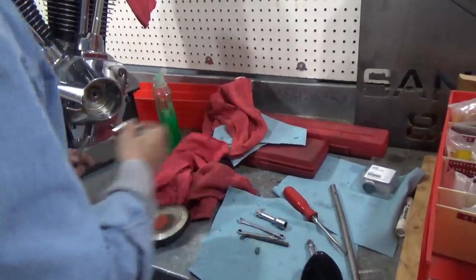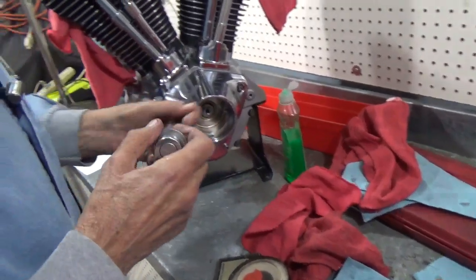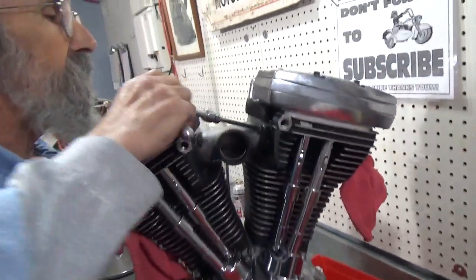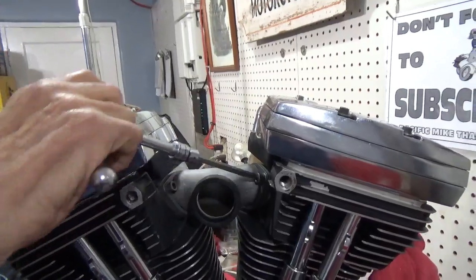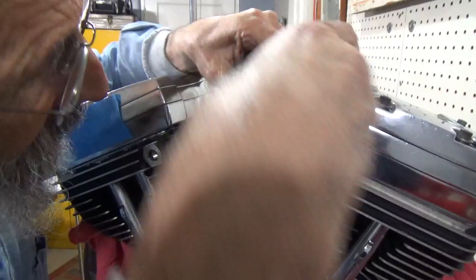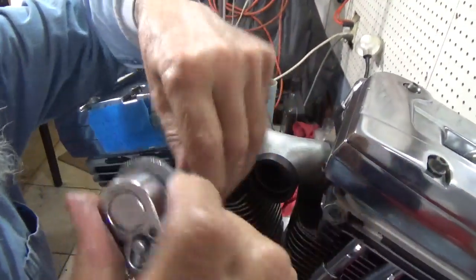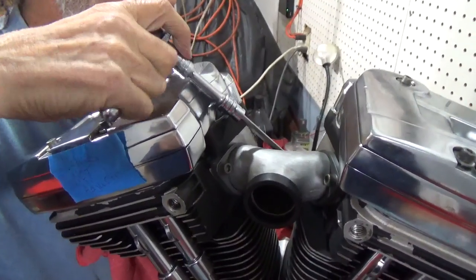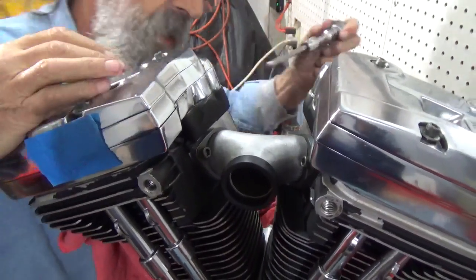Now, tightening this thing is really not a walk in the park. Sorry about that. It's a good design and I like it, but it's not always easy to install. I'm going to use this long ball end Allen wrench for putting these bolts in here. I had a friend years ago who made custom manifolds for these, and he used 12-point bolts in them. And they were pretty wonderful. But the Allen heads work just fine.